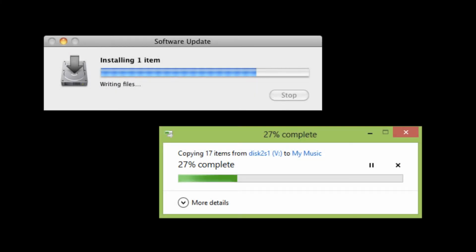Let's start with a pair of pictures. I'm sure everyone knows what are shown in the pictures. Those are progress bars of two different operating systems. The one on the top is the progress bar for the Macintosh operating system on Apple computers, and the one on the bottom is the progress bar for Windows 10 on PCs. Both of them are great examples that show status of a system.